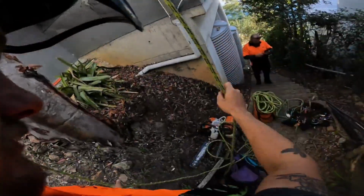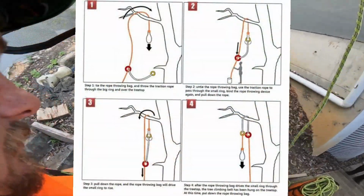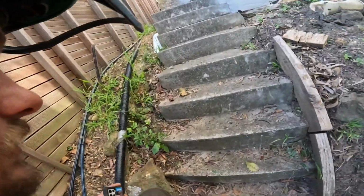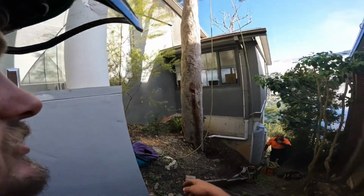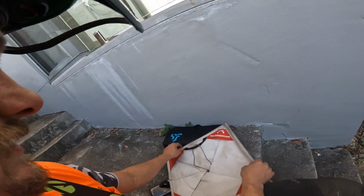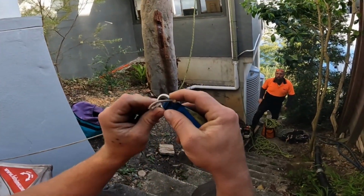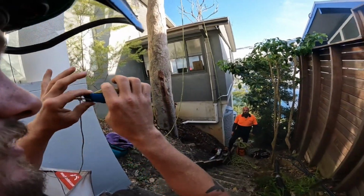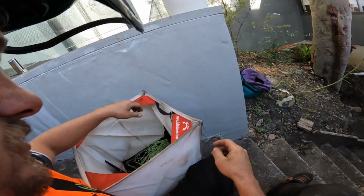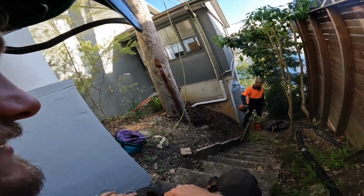I'm setting it up like this as a soft 8 with my climbing rope, because I haven't had much luck setting that thimble saver with my throw balls. It's so frustrating. The other day at that job where we had all those little trees, I was trying to set this thing from the ground, but because these Harrison rockets have got a sharp edge here, it catches in the thimble saver and the ball won't drop down, so you can't pull the rope up through the thimble saver. So you've got to use a notch or something similar that's got a round circle attachment point, the hard plastic one.